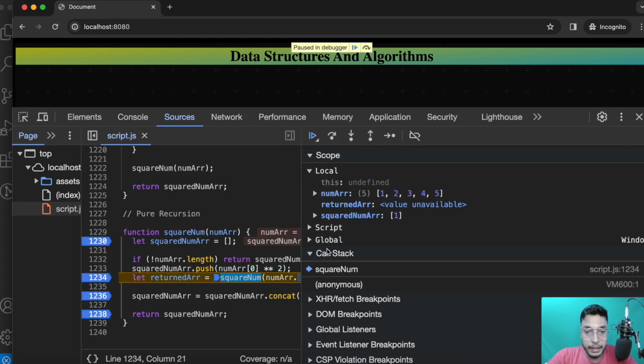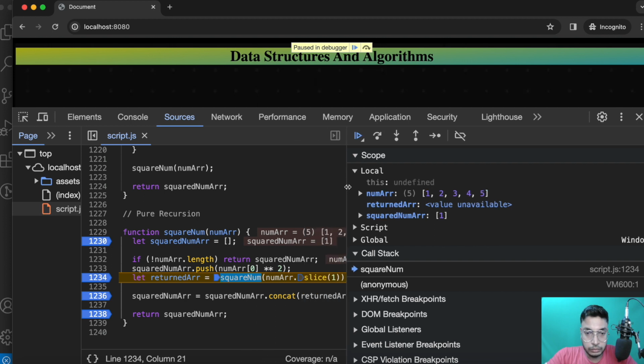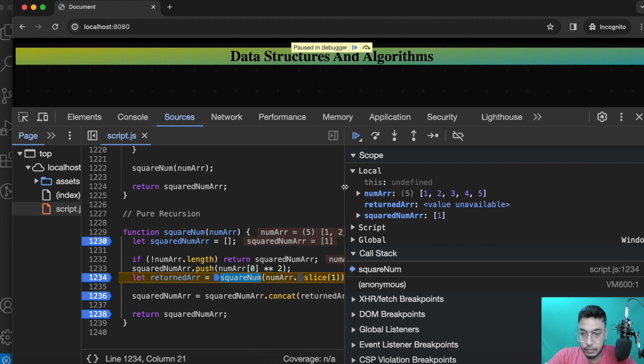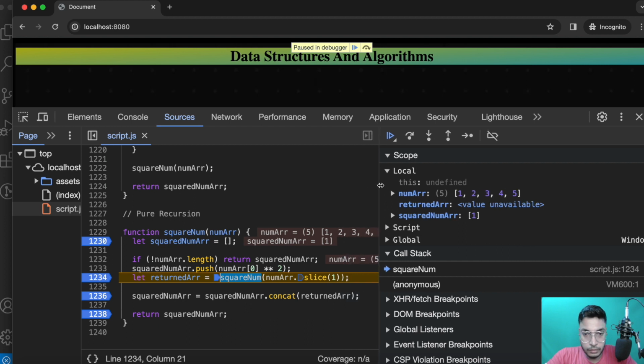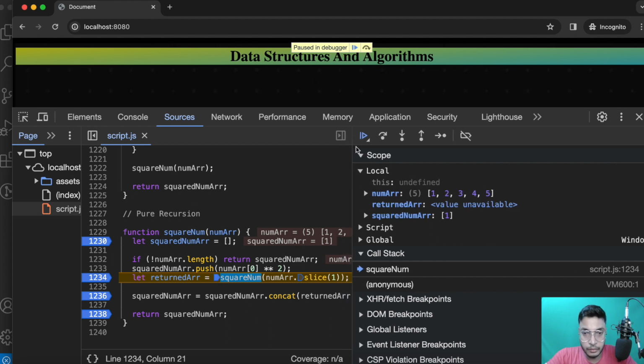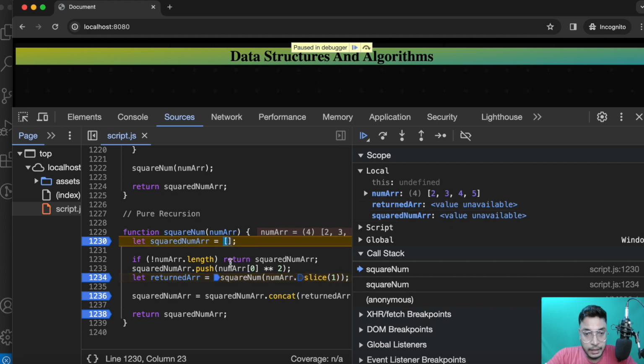Again a new execution context will get created. I think it's zoomed enough only, right? Yeah, now let me just play it. See, as soon as I played this one, a new execution context got created for this function.